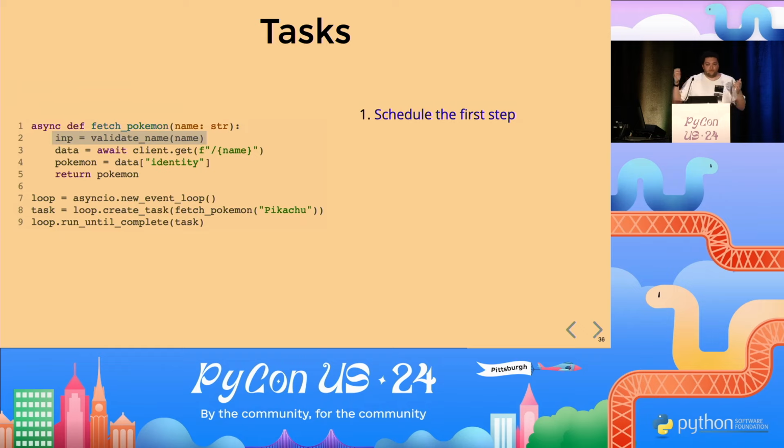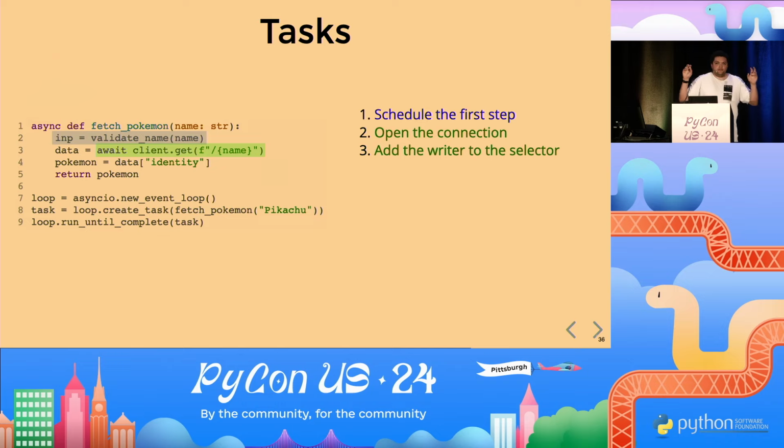For the first tick, we'll execute the validate name method, which is a synchronous method. Then the await client.get to find our Pokemon will be triggered, and this is an async function, so it will open a connection and add the writer to the selector, because first we need to write and send our request.